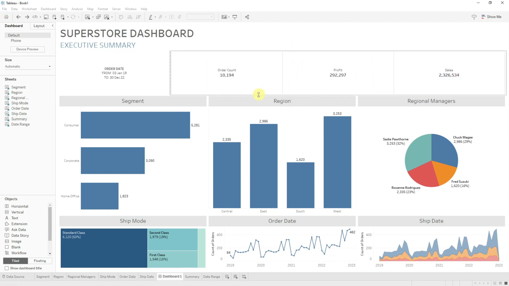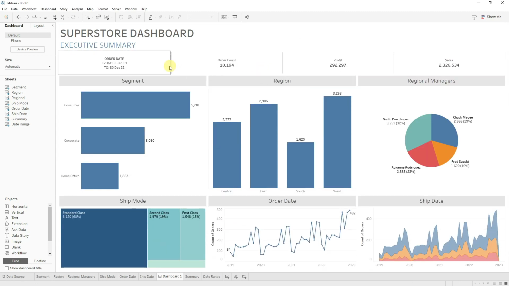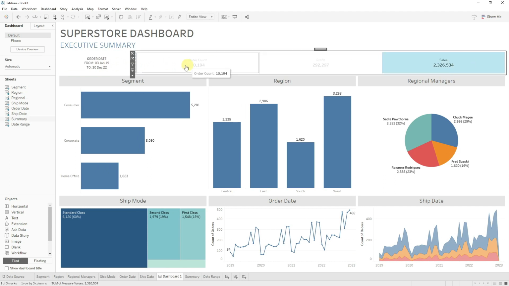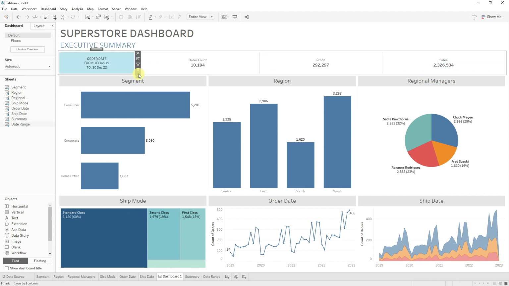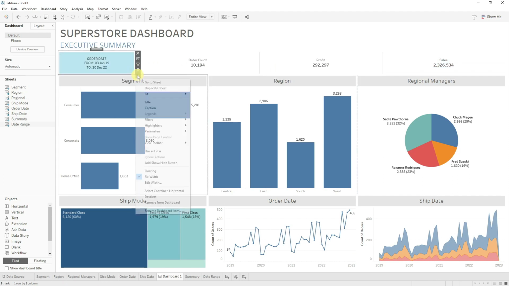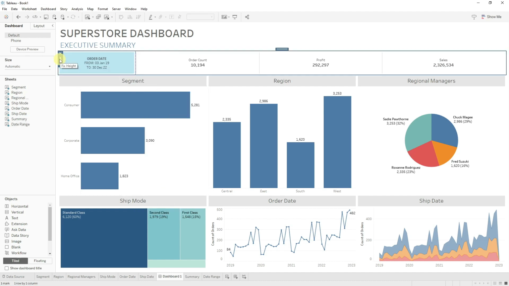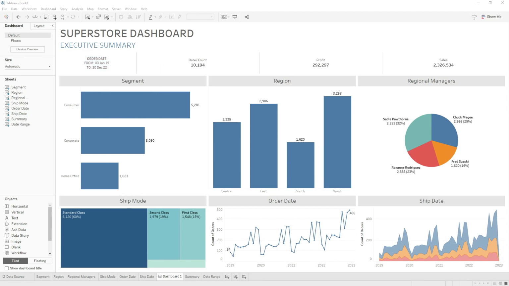Let's fix up the sizing, so make this a little bit smaller, and we'll just drag our order date to be a bit smaller. I'm going to check what's being fixed at the moment. So I do want my summary section to be variable, so it's not fixed, and I want this to be fixed, which is great. And then we're going to select the parent horizontal section, and we want that to be fixed as well. That way when you scale, this section over here that's not fixed will always scale out. This will always be a fixed width, and this entire section will always have a fixed height.